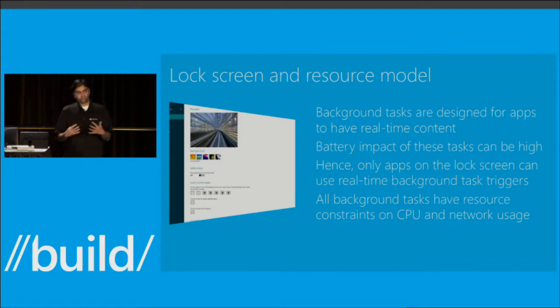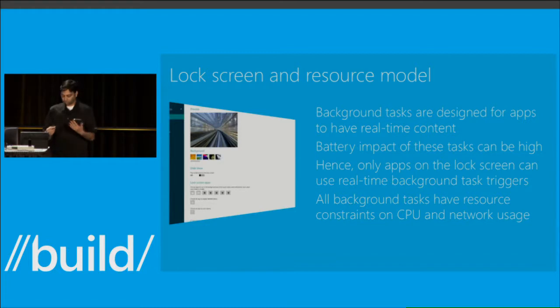Background tasks are designed primarily to have real-time content. That means as soon as you get a push email, your background task immediately runs. As soon as you get a VoIP call, your background task immediately runs. As you can imagine, there is no bound on this. It's all dependent on the user. For example, a user with a very heavy email server could receive 100 emails a day, whereas the average mom and pop will probably get 10 emails a day. So there is no upper bound here, and that's why the impact of a background task could be extremely high or not that high.